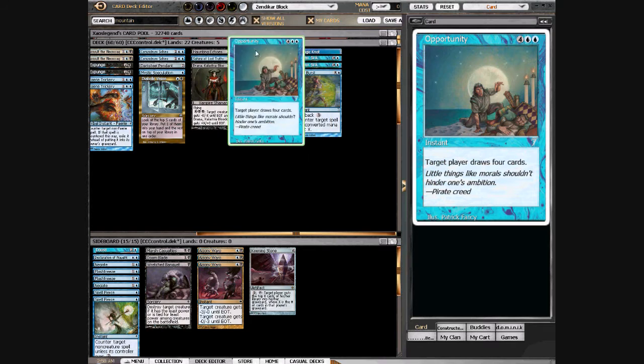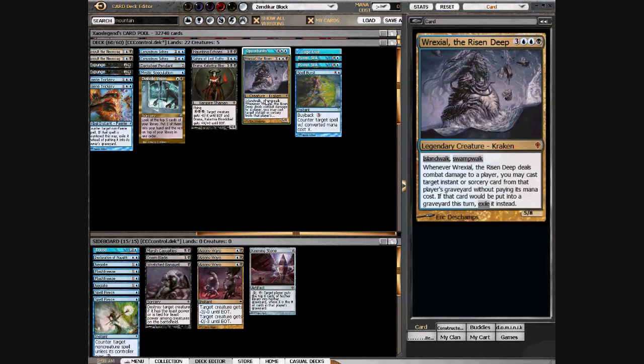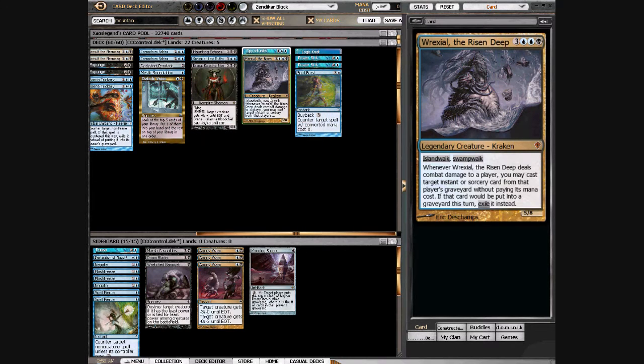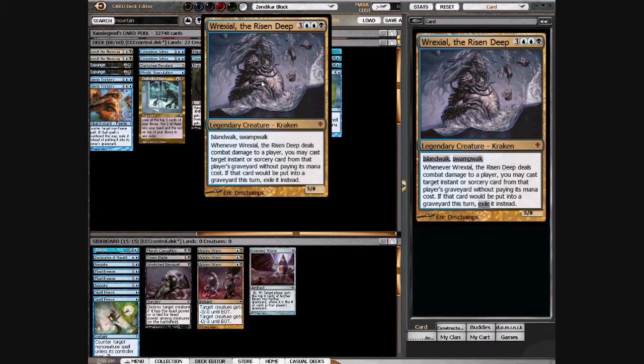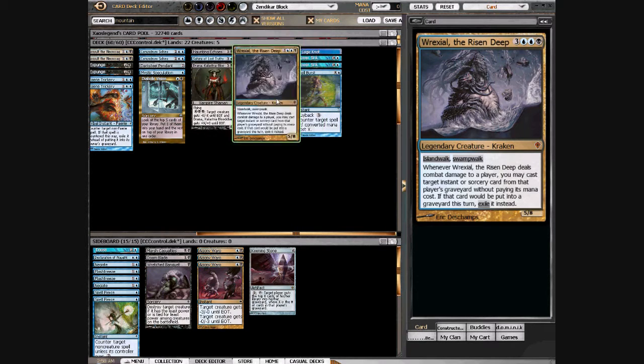Opportunity, because it's an instant and it draws you 4 cards. Just lets you refill late. Rexiel the Risen Deep, because he's huge and it's pretty sick. 5/8 Islandwalk, Swampwalk that lets you cast their spells for free. I mean, what's not to like? And he only costs 60 cents, right? It's because he never found a home.